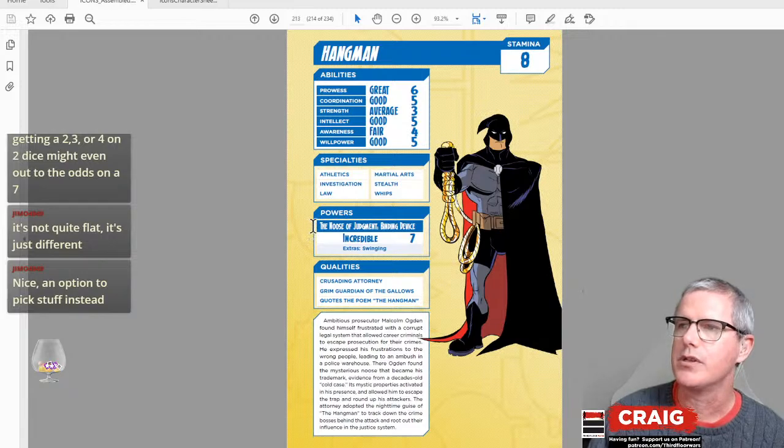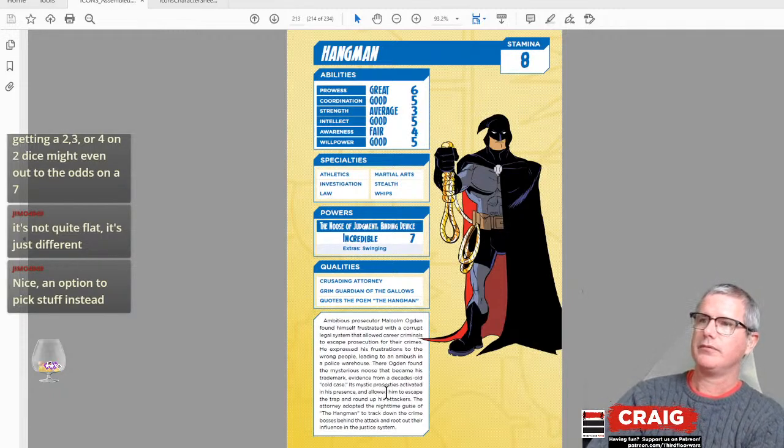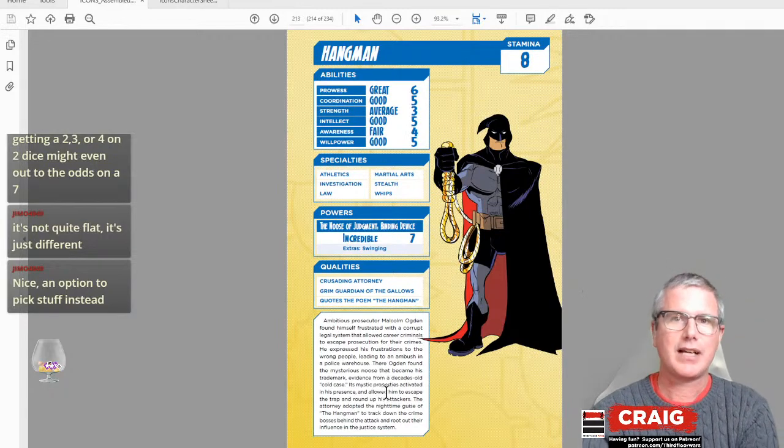Powers, the noose of judgment, blinding device, incredible 7. Extra is swinging. I don't know what that means yet. Qualities, crusading attorney, grim guardian of the gallows, and quote from the poem, Hangman. Super simple. Super, super simple. Huh. Well, that's kind of cool.